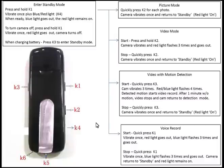The battery power is not sufficient enough to help me at all. This thing, even charged up, won't record for more than a few minutes at best. Now these recordings, when you have it plugged into a charging port, and you put it in standby mode, then you go to the video mode, it will record 30-minute AVI files.